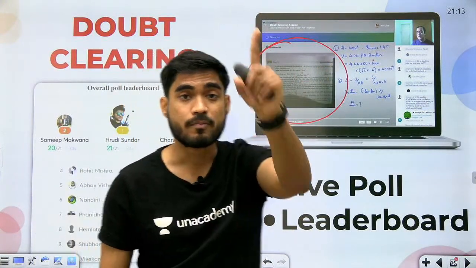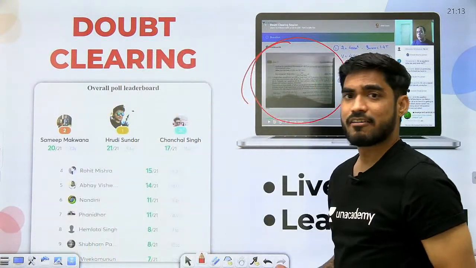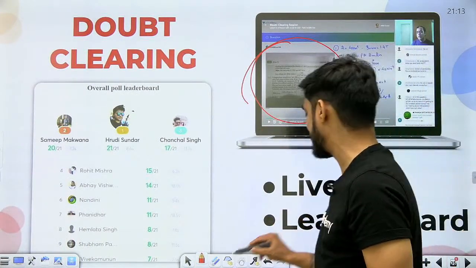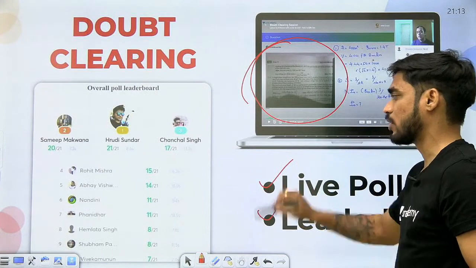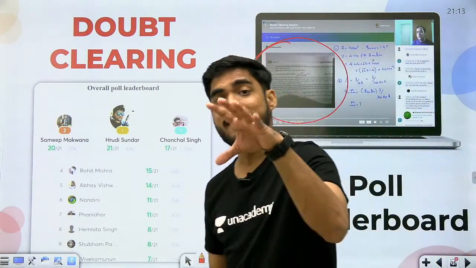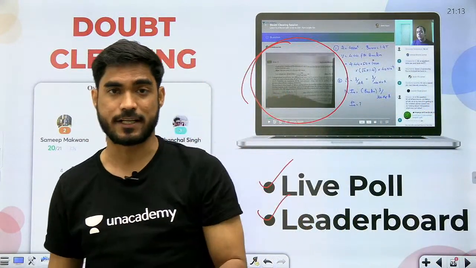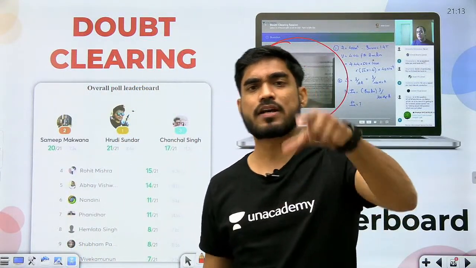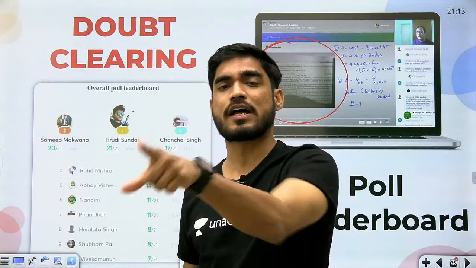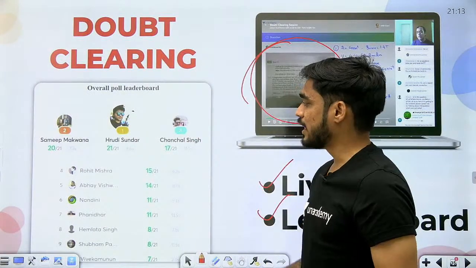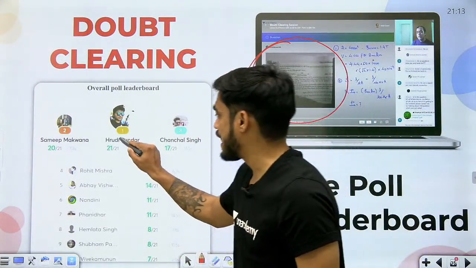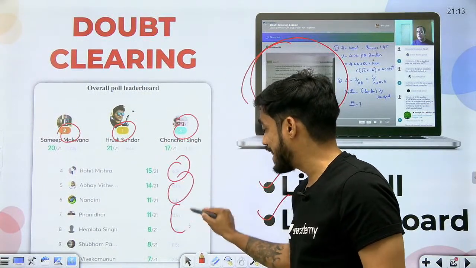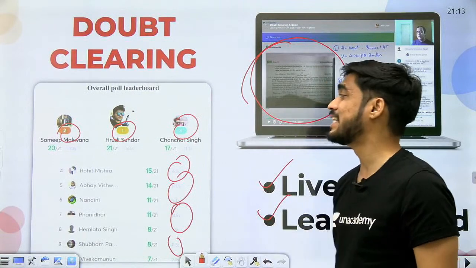That is the power of Unacademy, and a very amazing feature on Unacademy which is known as live polling and leaderboard. Now what is live polling and leaderboard? Whenever there is an objective question, A, B, C, D is answer. So we create live polling where you can choose one option, and beta, whether you are correct or not, what is your ranking among the students, what is your timing, all that will be shown on this leaderboard. Can you see?